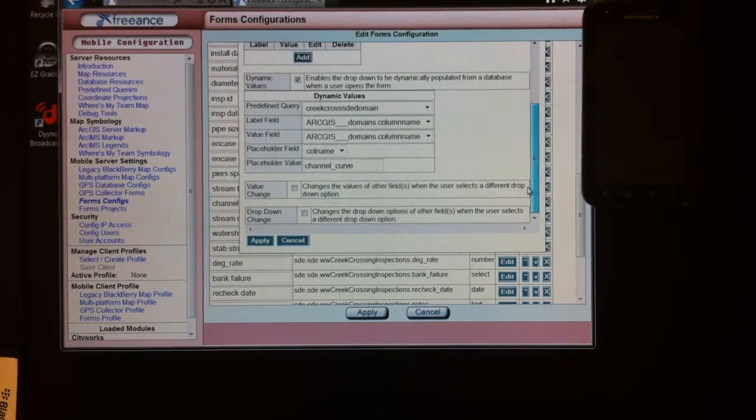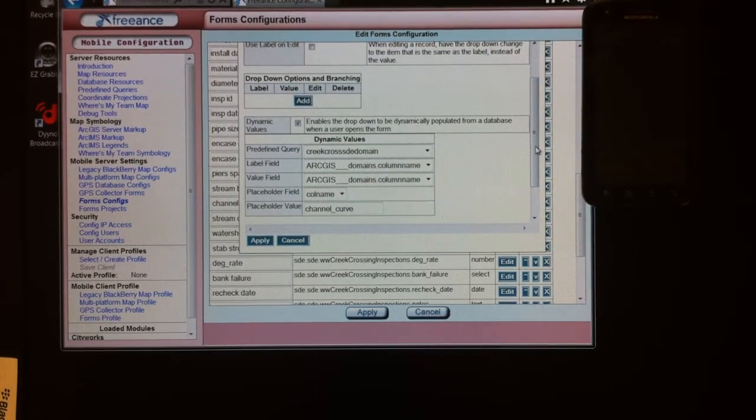Alright, and I'm sorry here, predefined query. The value name are these 2 that I put in, that I pointed out at the end. That's the code name, the value is the code name, that's the slight curve, the moderate curve, and then the value is that 1, 2, 3, 4, 5.